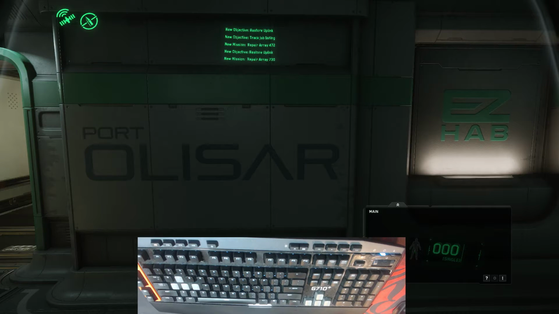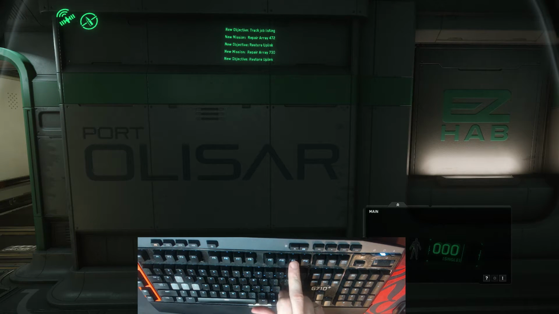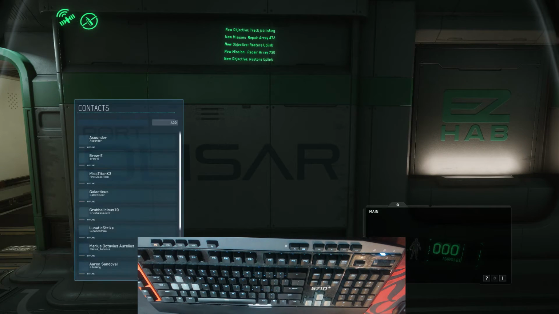Okay, if you find yourself in the universe and you've got your chat window to the right, you can also press F11, and that'll bring up your contacts. And it'll do exactly like I said before in the Hangar. You've got your right alt, right slash, and that'll bring up a mouse pointer. And with that mouse pointer, you can type, click, and do anything like that. You want to do that over here, okay?